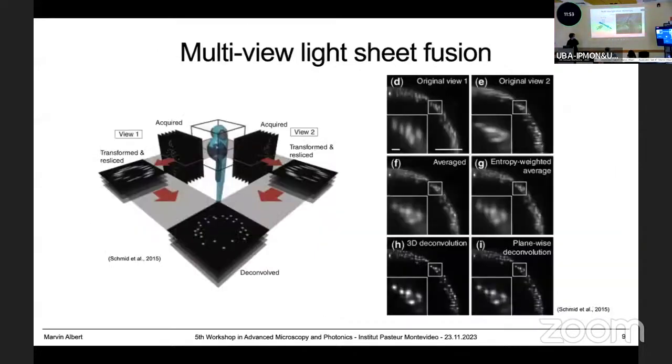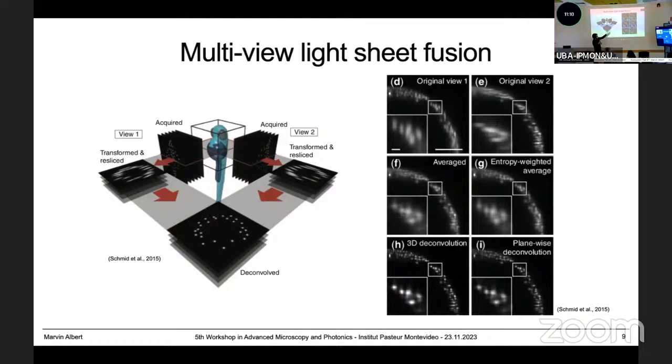What is also good about this is that from different views you get different shapes of your point spread function. For example, if this is the zebrafish example again, you get an elongated point spread function in this direction, and an elongated point spread function in this other direction. And there are ways to fuse your data using multi-view deconvolution, where you take into account all of these different PSFs for the different directions, to then estimate what could be the underlying distribution of your fluorophores.